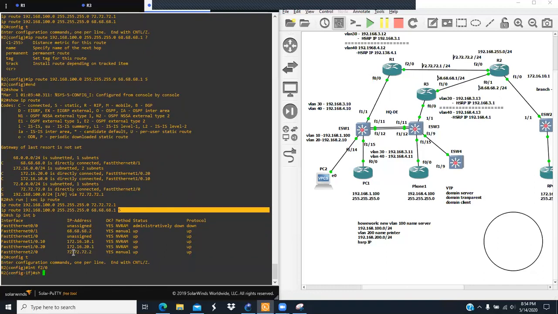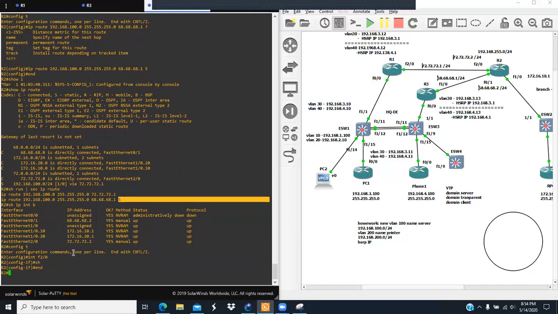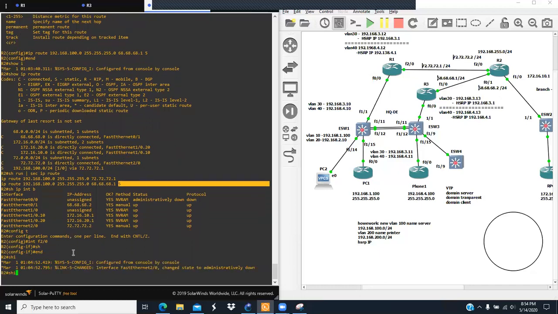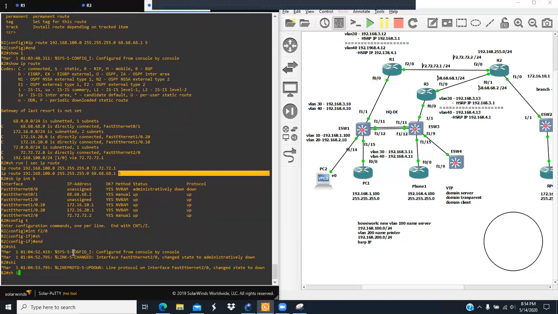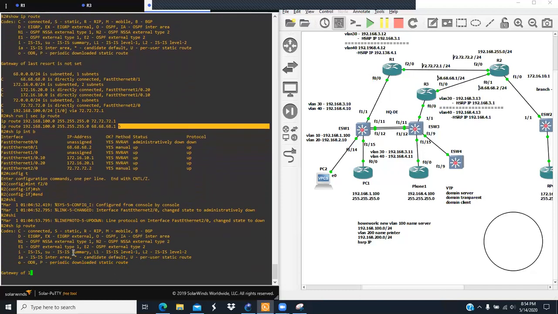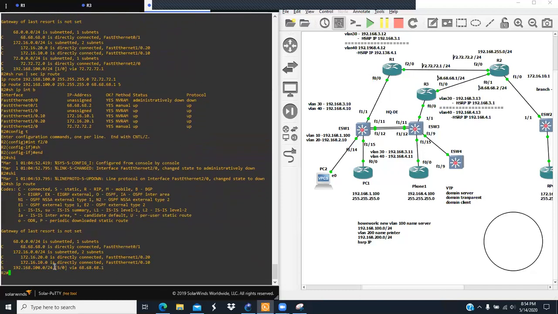Now check what happens when you show ip route again. Because this is shut down, the floating static standby route is going to kick in and handle the job.